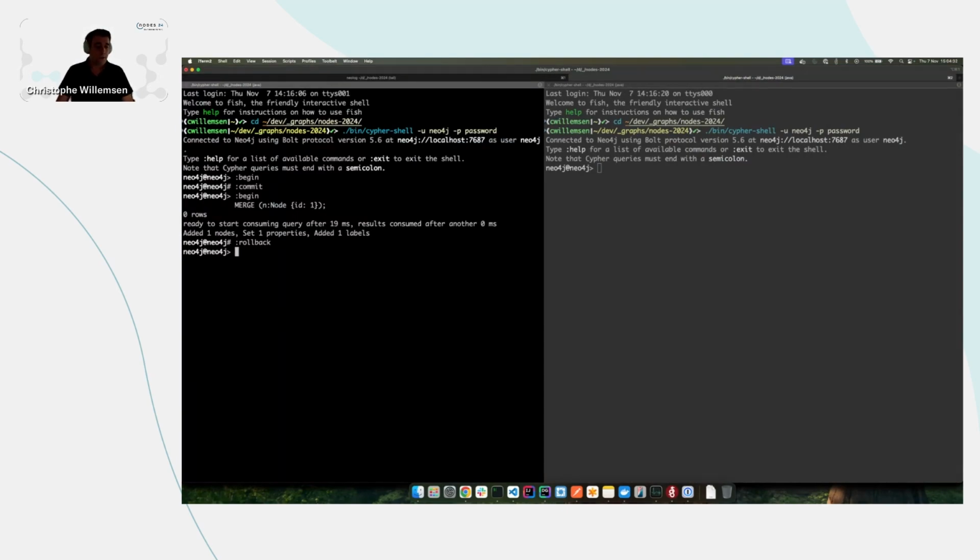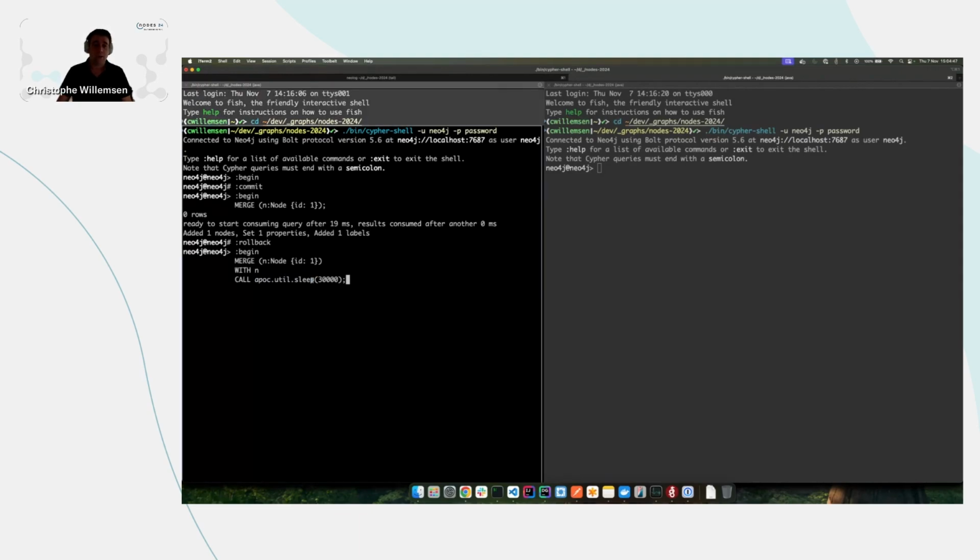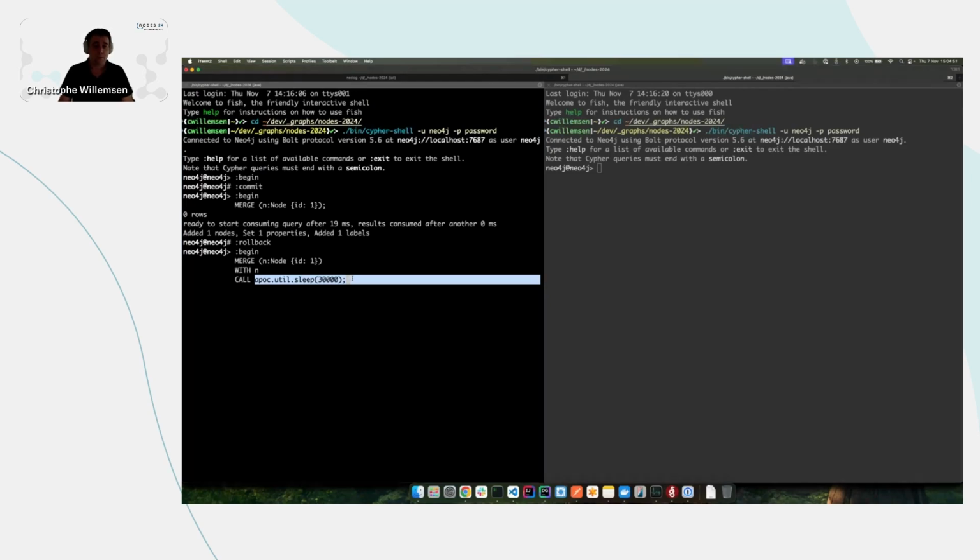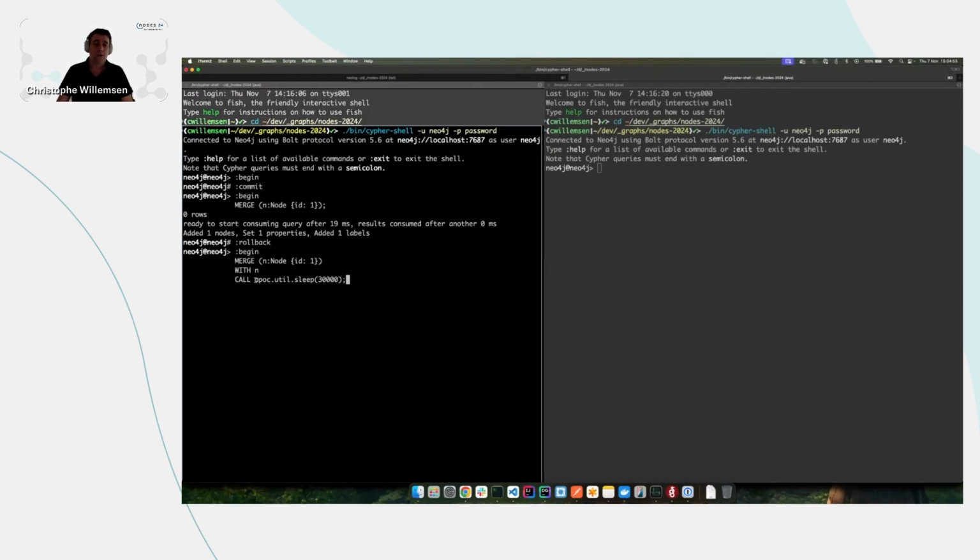And we will use APOC to simulate that the query is still operating. There is a very nice APOC procedure to help us simulate a long running query, which is apoc.util.sleep. If you're familiar with programming languages, this is how you pause your program.